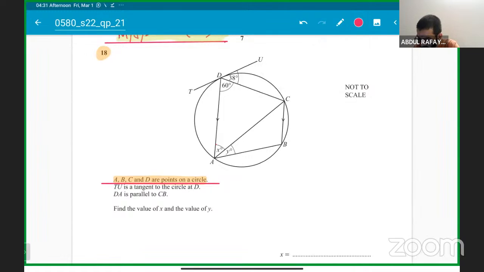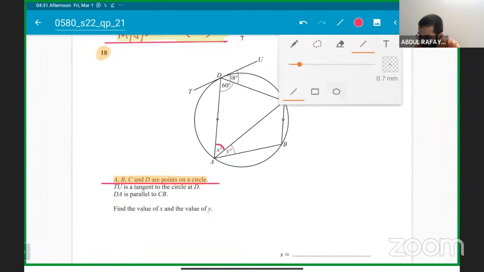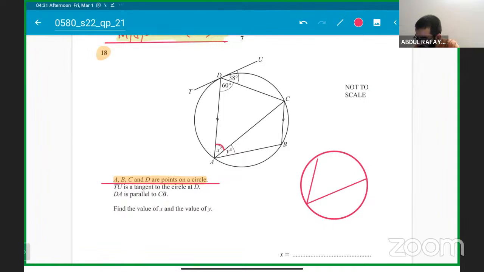Again and again, they are testing the same concept. It's very simple. Just remember this concept, guys: the alternate segment theorem. If you have a triangle which is touching the circumference, all 3 points are touching the circumference, and there is a tangent being made, then that angle will be equal to that angle. So here it will be simple as well. The good thing is you don't have to write the reason here, that this 38 degrees will be equal to x. So x is equal to 38 degrees.